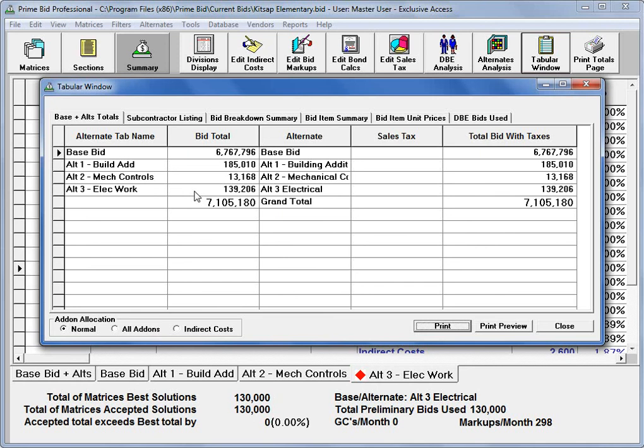Alternates are easy to set up in PrimeBid. They're useful. You don't have to use another piece of software. You don't have to do them on the side. And multiple users who are working together in PrimeBid can put in the base bids and alternate bids for the matrices that they have the editing privileges for. This allows them to focus on all the aspects of electrical or all the aspects of mechanical, and to help the bid come out complete and trustworthy. Of course, you're looking for the best number that you can possibly come up with.